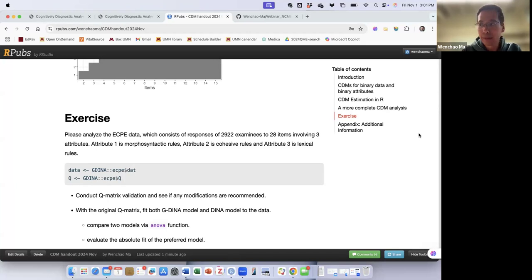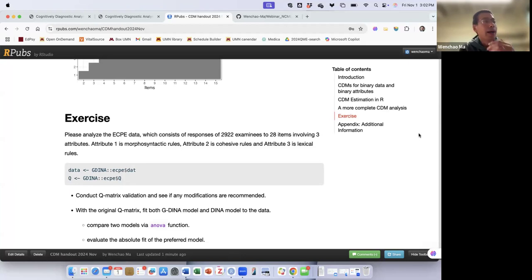But I feel that it's always a good way to say, well, you can always do a small simulation study to try, well, if I have this type of item quality and I want to use this type of model, then what should be the sample size in order to have a particular classification accuracy. So I think that's something you can consider as sample size planning.